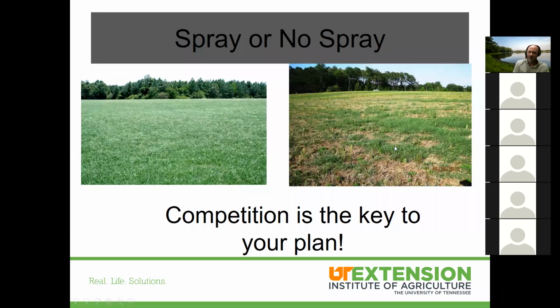So part of that next part is we talked about getting into planting. As you're trying to make that decision, am I going to plant? Am I going to stockpile? Am I going to try to feed hay? What is my exact strategy? One more strategy that we have to look at is whether to spray or not spray. We put that in there before. That's why we talked about it at the very beginning: competition is the key.